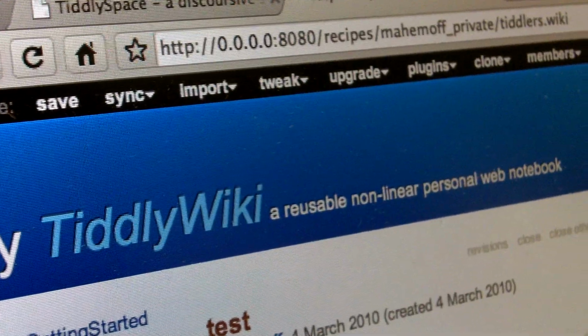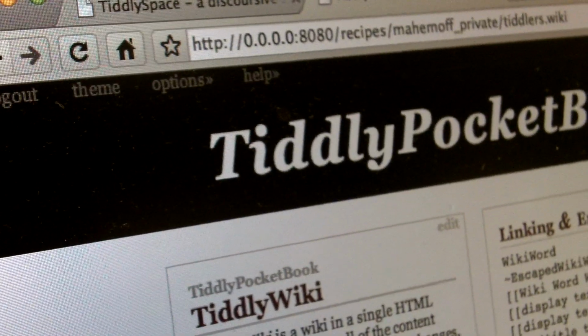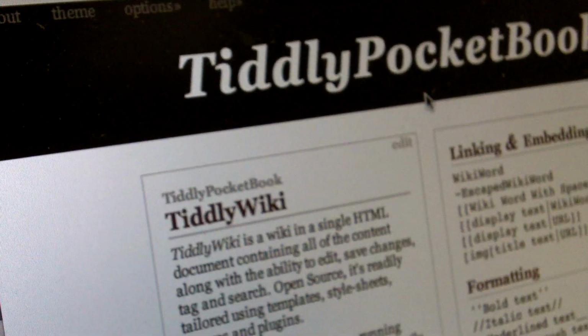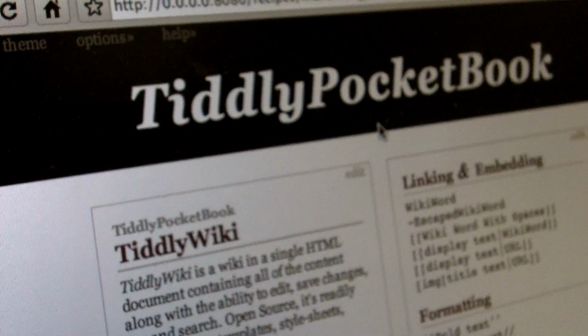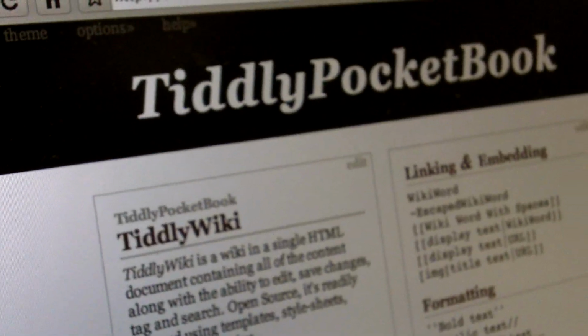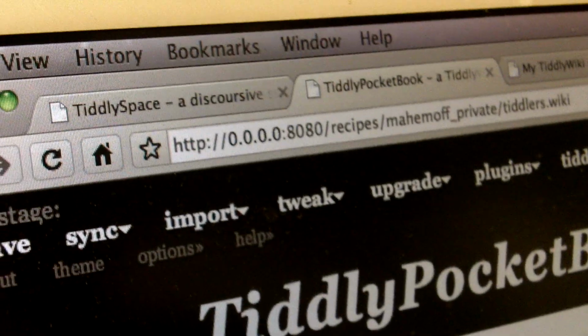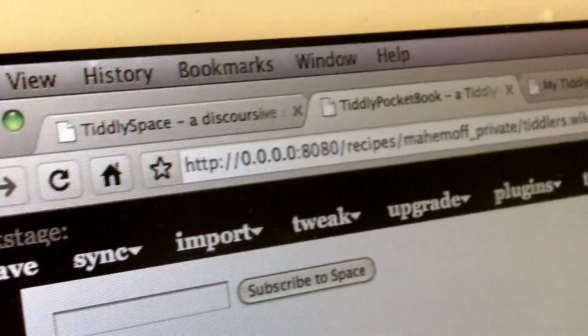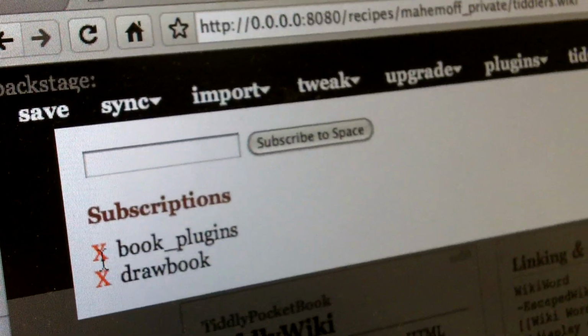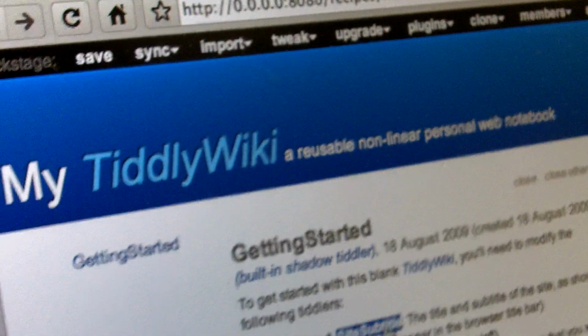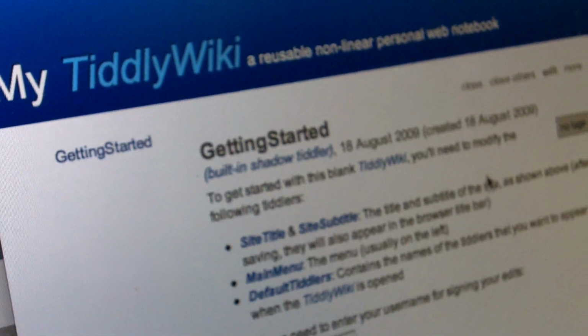Now if I actually do a reload, we'll see that my space actually looks very different because I'm now inheriting the behavior and the content from somewhere else. And I can then, if I want to, take that away quite easily too. So if I take that away just to prove the point, reload, and I'm back to my original space.